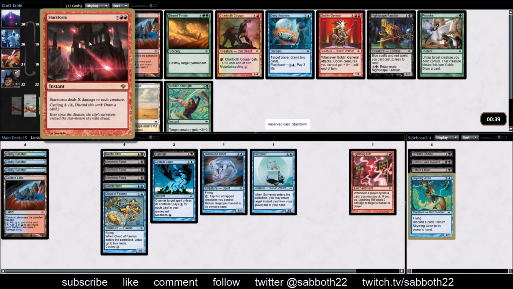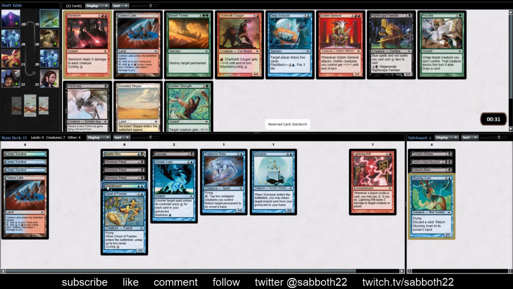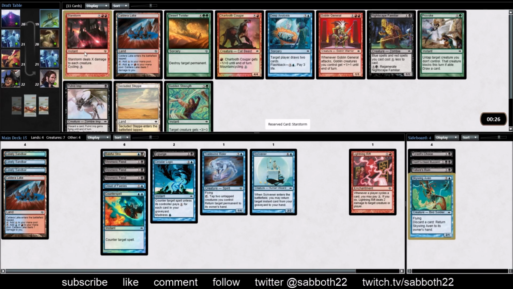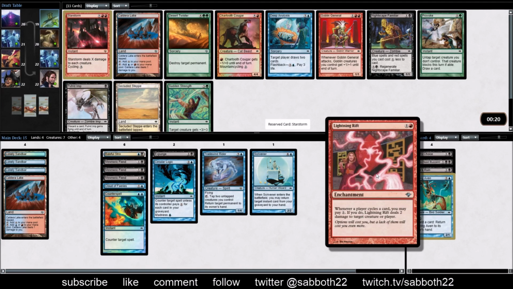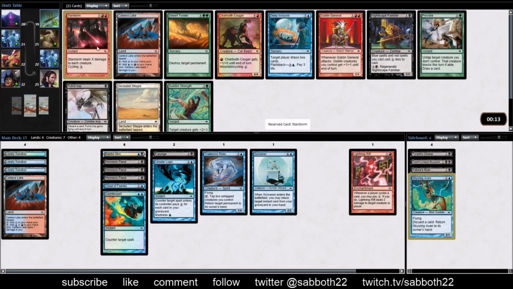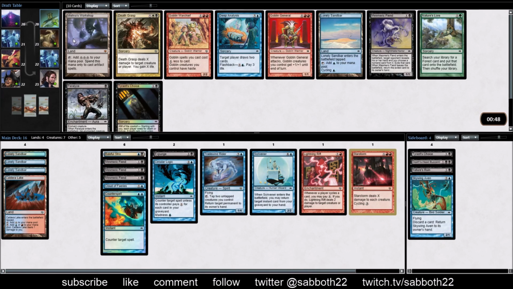Starstorm is a nice removal spell. Cool looking too. X damage to each creature. The problem is it kills all of our 2-drops, and we have a lot of them right now. We can also cycle it. So if our opponent's killing a bunch of our creatures, we can cycle it, or if they're killing our creatures, we can use it to kill theirs. Otherwise, we might be able to use it to just cycle and draw a card. I'm going to take that here. Whoa, Mishra's Workshop. Not very good in our deck, unfortunately.